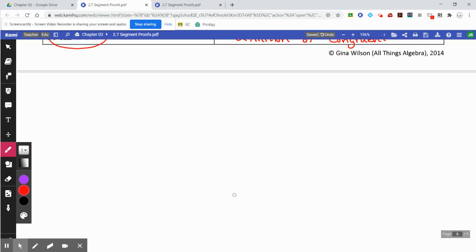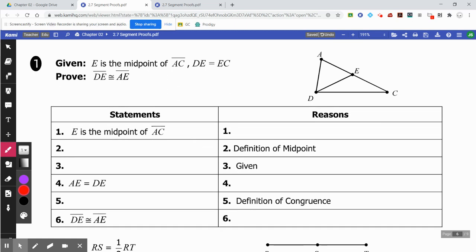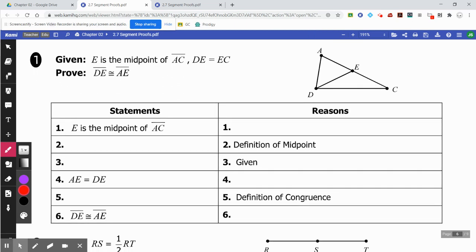Okay, the next one. Number 7. Notice in this one that we're given some statements and some reasons. Again, we're taking baby steps. Now we're starting to mix it up with, okay, sometimes you'll have to give the reason. Sometimes you might have to give what's true because of this. And this is not going to be too bad as long as we understand the plan.